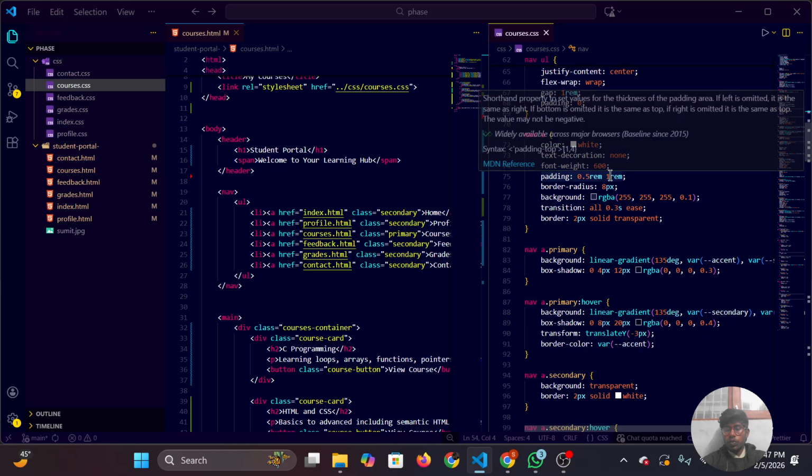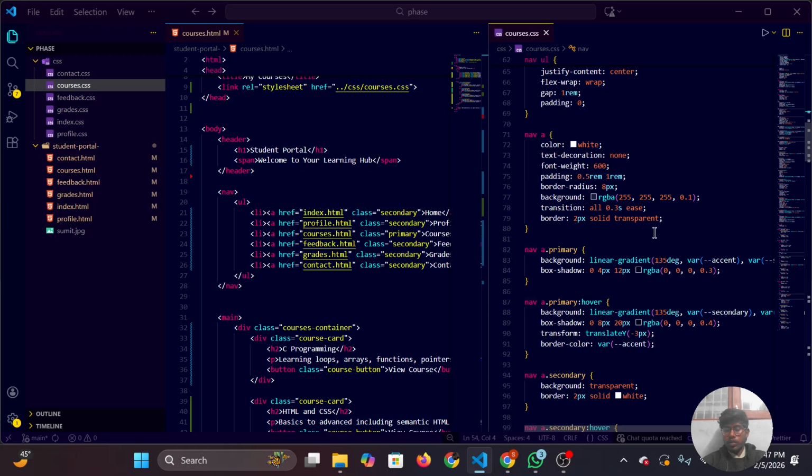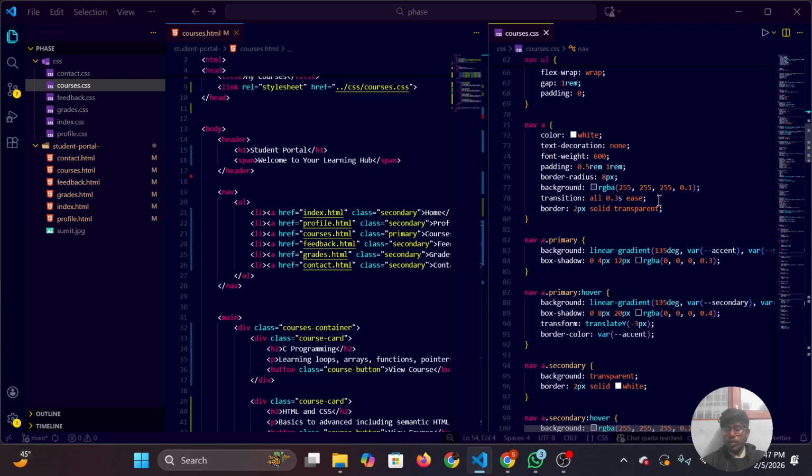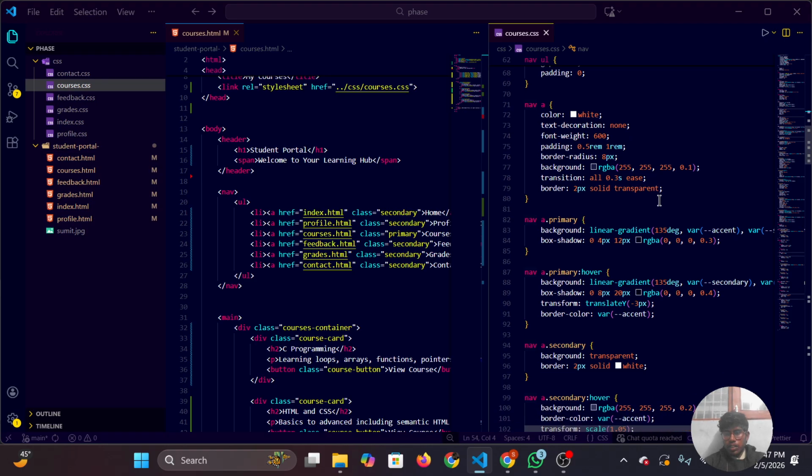If you want to remove the underline from the links, you can use text decoration none, and you can use font weight for thickness. Then we set padding, border radius and background.